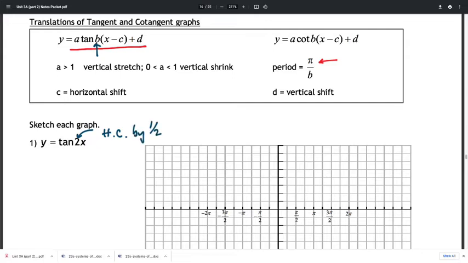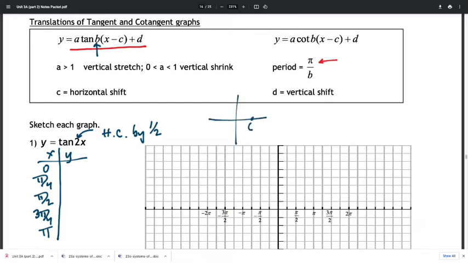Remember, it's always opposite when it's with your x. So remember, for the tangent graph, we always include the pi over 4. So I'm just going to do one period. So I'll do 0, pi over 4, pi over 2, 3 pi over 4, and then pi. That's one full period. So the tangent of 0, if you remember on your unit circle, right here is the ordered pair 1, 0. So the tangent is y over x, which will be 0.